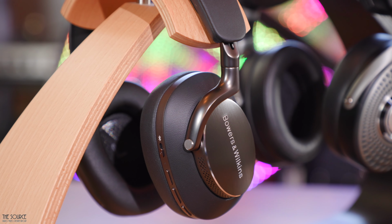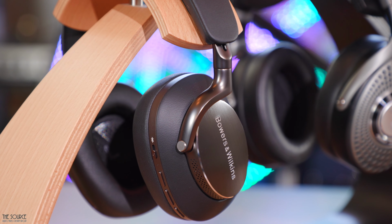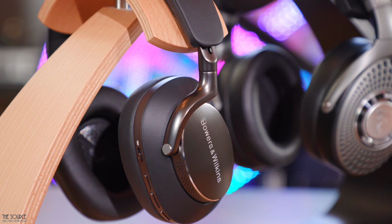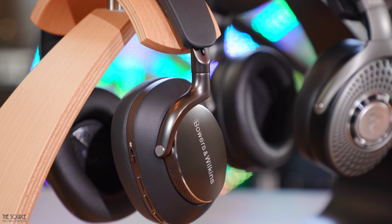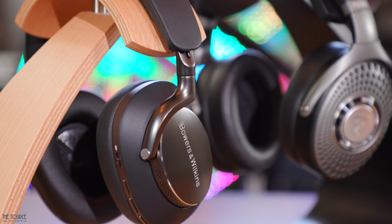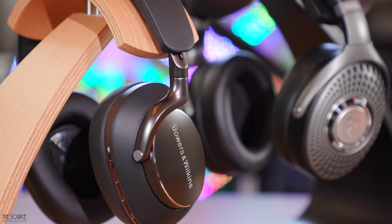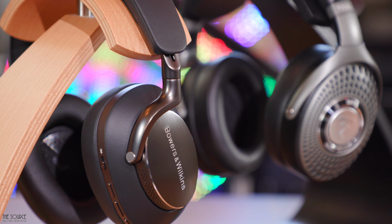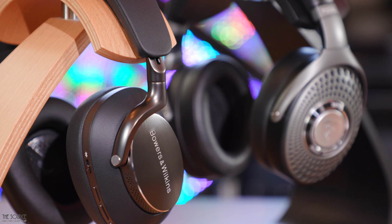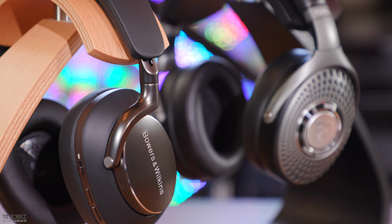Both headphones position buttons on the sides of their cups to activate their different modes and features, or can use their respective iPhone and Android apps. As far as build quality and comfort go, I would give the edge to the B&W Px8 for its sleeker, more low-profile design and more premium quality materials, which include cast aluminum arms and soft, luxurious Napa leather trim. In contrast, the Bathys use more plastic in their build and a less comfortable, lower-quality headband system.